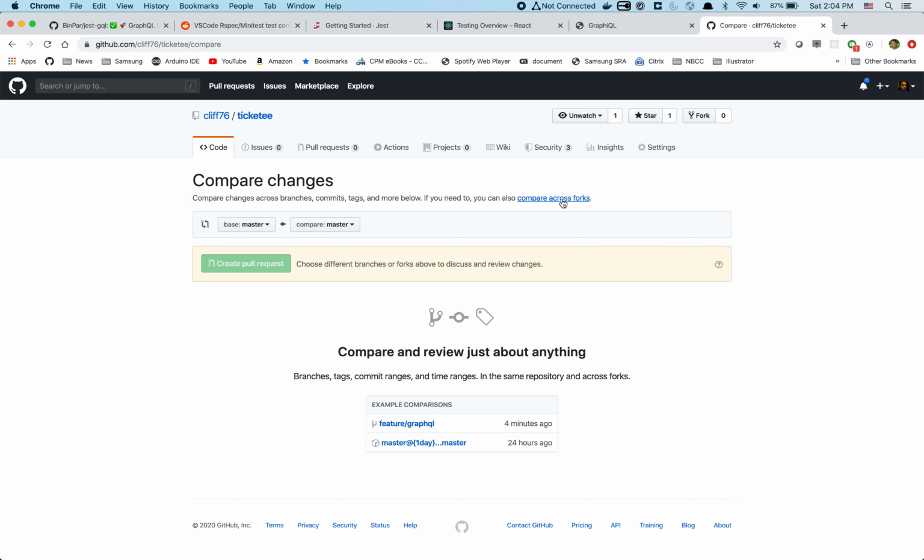So you would do this, and you would select your fork, which would be over here. You see the arrow points from right to left. So you're saying, I want to pull these changes from the right-hand side to the left-hand side. The left-hand side is me, master branch. So you would say, hey, I'd like to pull from my repository, which is Sarah or Stephanie or Michael or Marcus/Ticketee, whatever your name is, and whatever branch you're on, or you can work directly on master and commit those changes directly to master on your copy. Then you would create a pull request, and that would show up on my project, and I would see that.